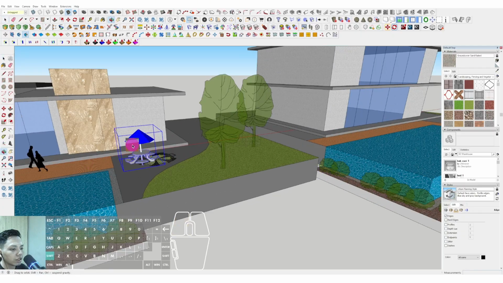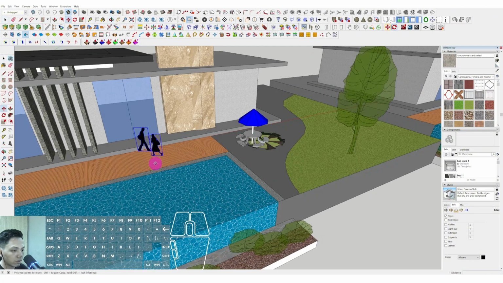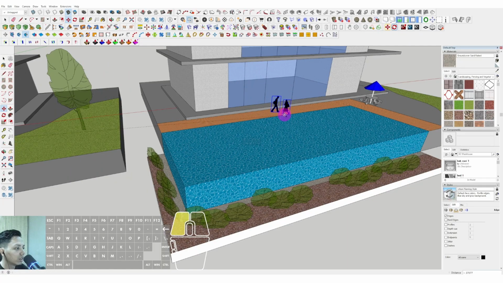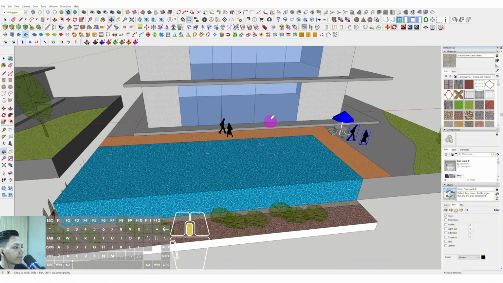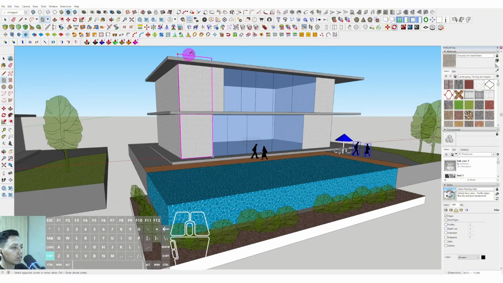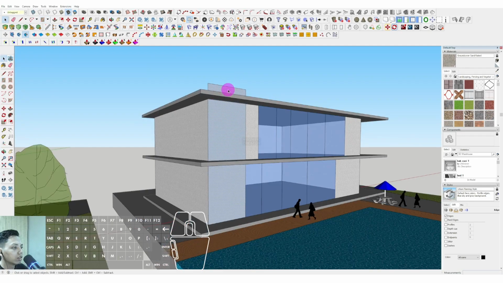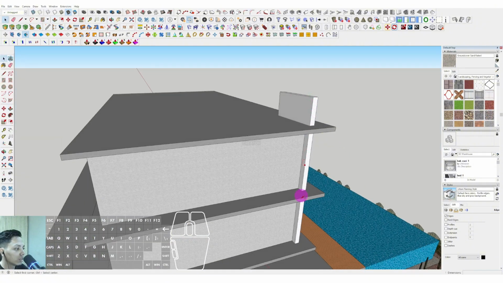Now we can just put the outdoor dining area in here, over there. And now we can adjust the silhouette people in here. After that now we can determine this. Can push it to the front, and push it to the other side in here.